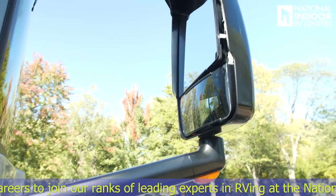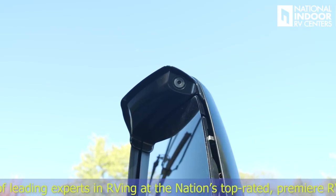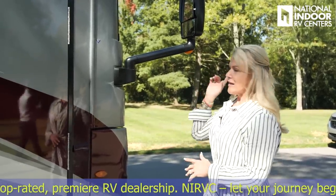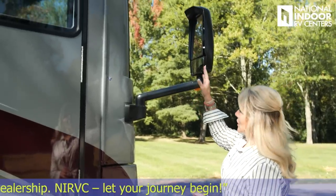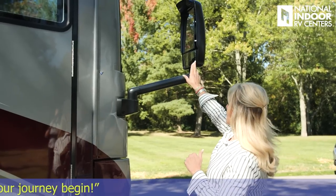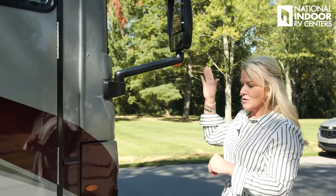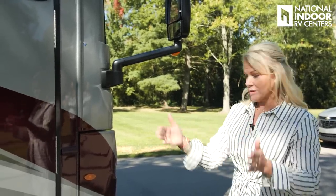We've got our exterior mirrors here. At the very top corner of the mirror, we have our external camera on both mirrors. So when we turn on our right blinker, we're going to be able to see down the full length of our coach. That's going to contribute to that security camera feed when you're inside. The top two thirds of the mirror is controlled internally, and then the bottom portion you just have to adjust manually. This is a turn signal indicator — when you put on that blinker, it's going to indicate that you're turning right, which is really nice for the cars in that lane.